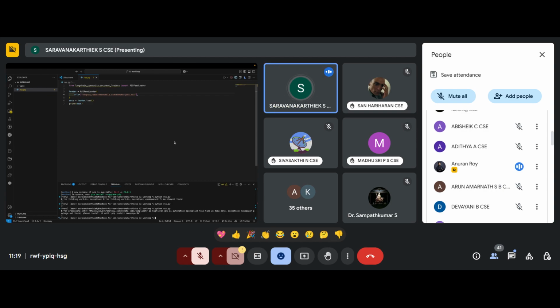Exception: newspaper package not found, pip install newspaper3k. Saravana, Karthik, can you just disable your venv once?